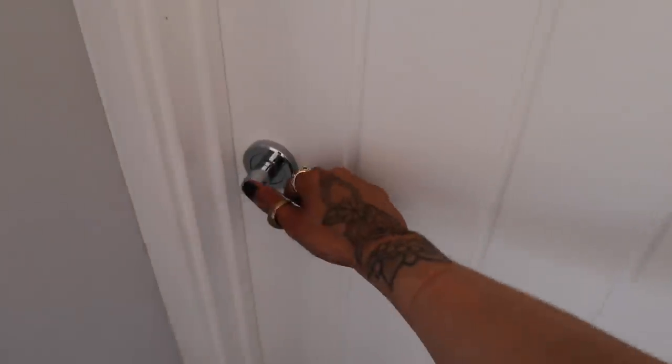But we finally have an office for real, guys. So who's ready to see? She's pretty cool. Ladies and gentlemen, I present to you my new office space.